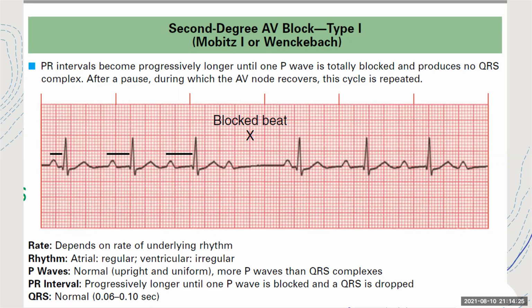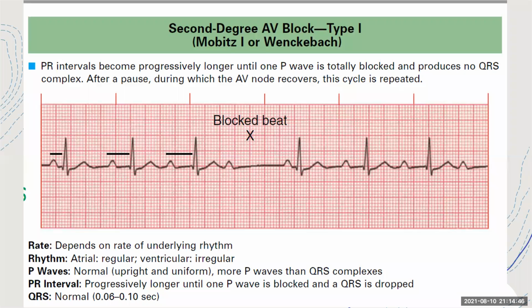Second degree type 1 AV block. And what are the features in there? You can just go over the theory. The features here, from your knowledge point of view: when you check the PR interval, it will progressively increase, and then suddenly there's a missed beat, and then progressively increase, and suddenly there's a missed beat. Then we can say it's second degree type 1.